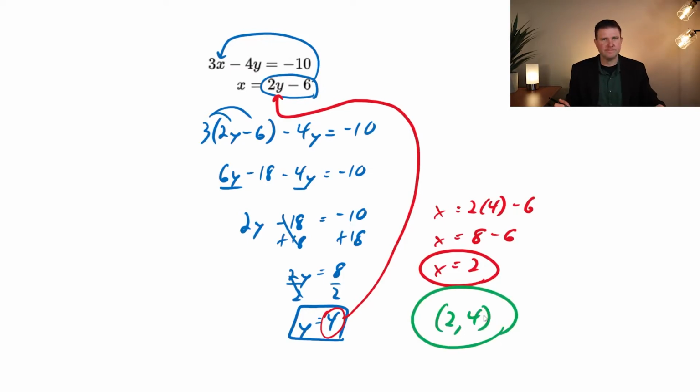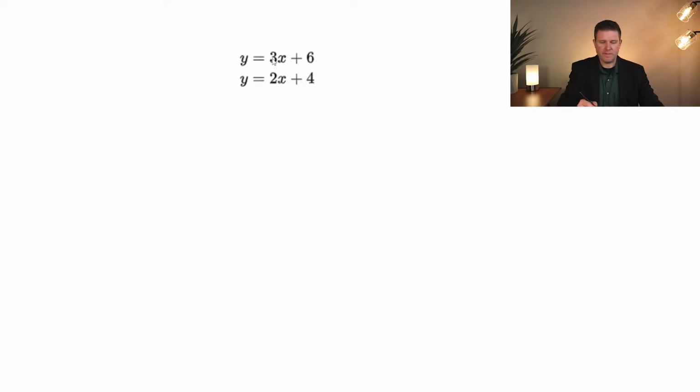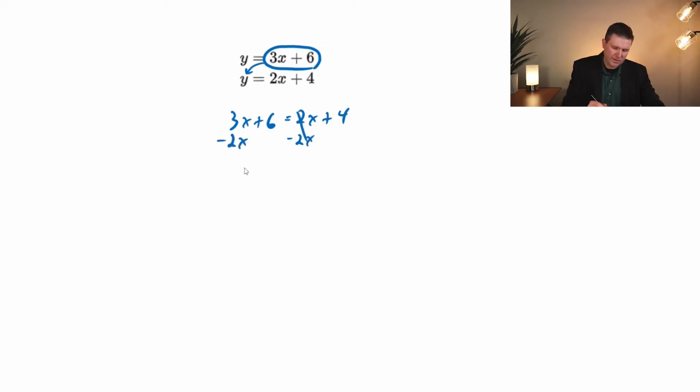And that's it. Okay guys, so for this one, they both equal y, so it would kind of make sense that they both equal each other, right? Like 3x plus 6 just equals 2x plus 4. So that's one way you could look at it, or you could just be like, okay, well y equals 3x plus 6, so take the 3x plus 6 and plug it in for the y in the second equation. So 3x plus 6 equals 2x plus 4, and then just move the 2x over to the left side, get the x's together. So 1x plus 6 equals 4, and then subtract your 6 over, and x is -2.